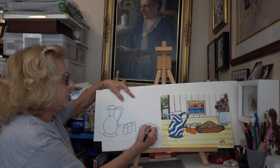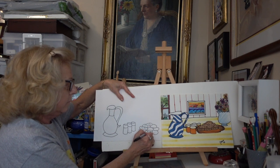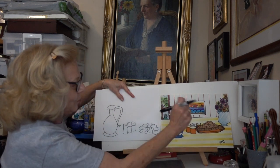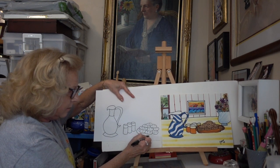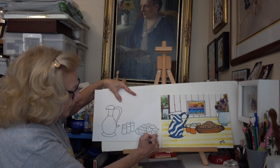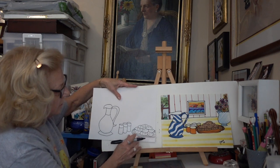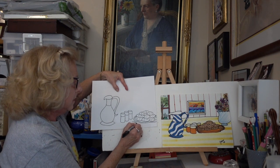Now mine are chocolate chips, so I'm going to go back and add those — maybe you want to do this with a brown marker or crayon rather than your pencil or sharpie. For the plate, remember we're not going to see the whole plate. I'm going to start right here — it's going to be a half circle. I go underneath, stop, and go to the other side; mine comes off my paper which is okay, then comes back down. I'm going to make it thicker like I have a rimmed plate. I put one more cookie in there since it's going off the page — I like that.